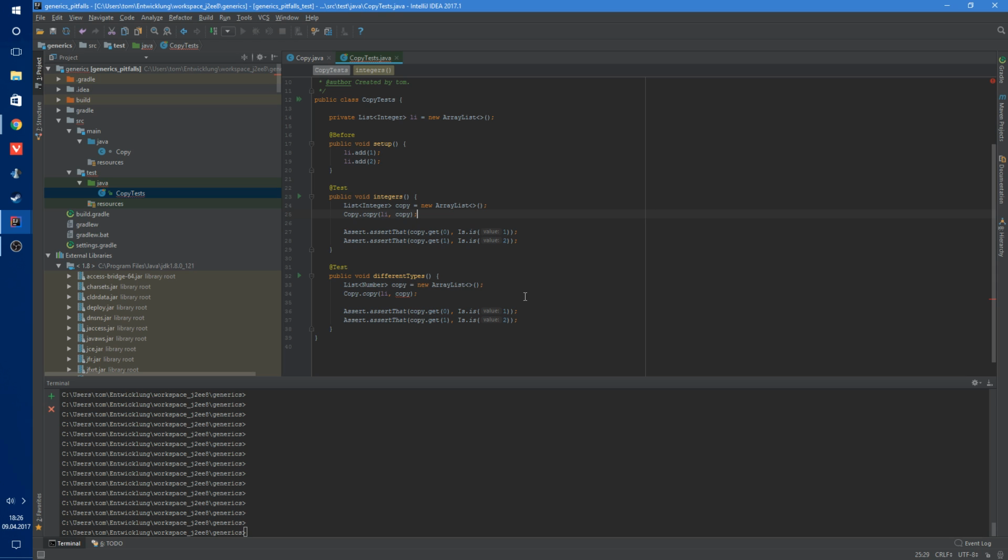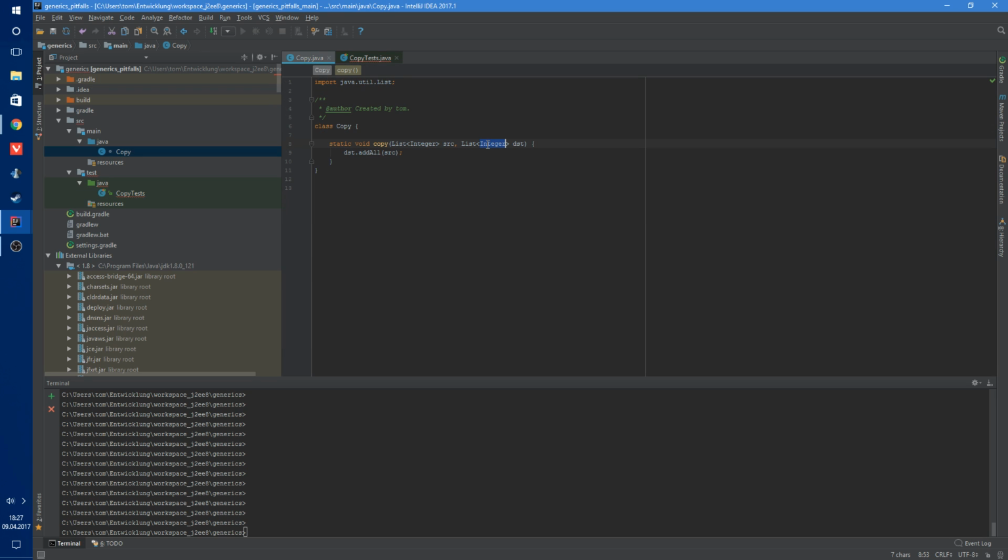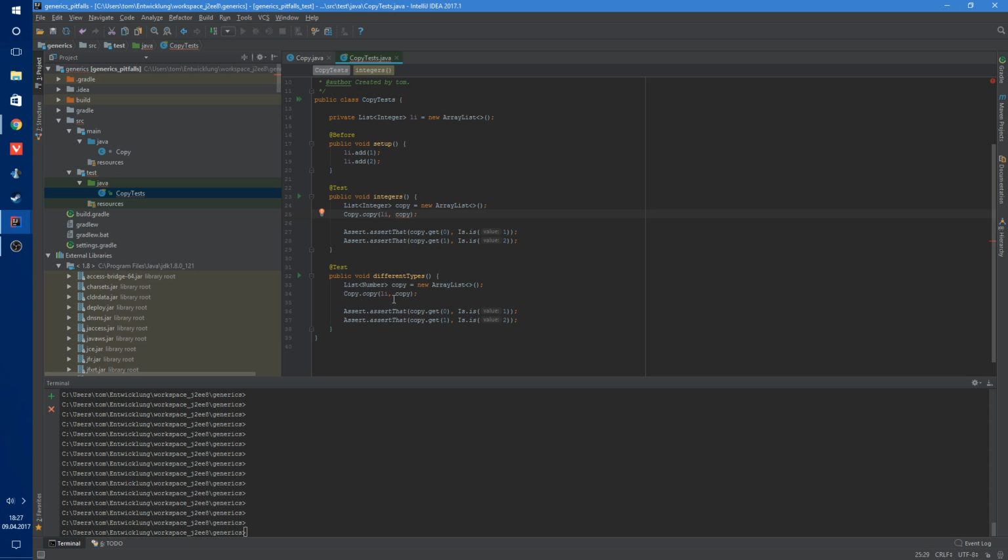So if you have a list of Number, you cannot assign a list of Integer to that list of Number. You can copy all the elements, yes, but the lists are not assignable. That's why this does not work. So what can you do to fix that? Well, we could try and put a Number here. Now this compiles, but as I just said, the list of Number is not compatible to the list of Integer. Now this breaks, because this list of Integer doesn't work.